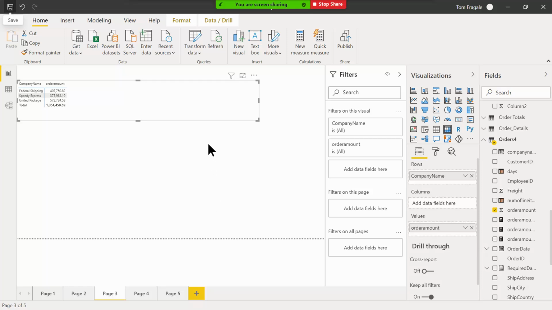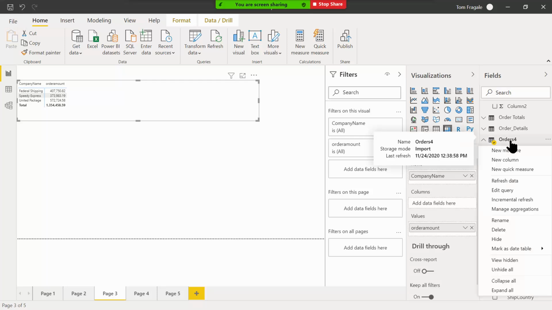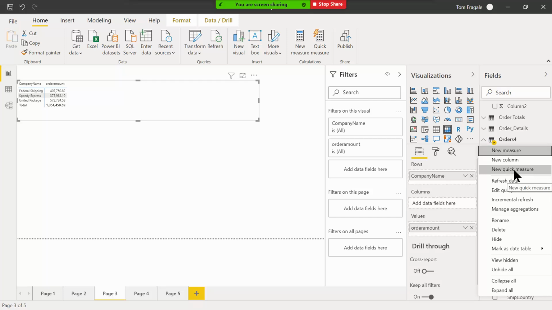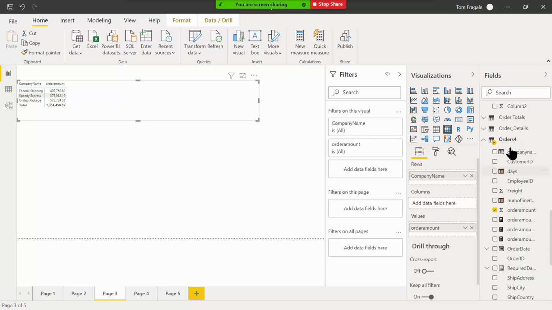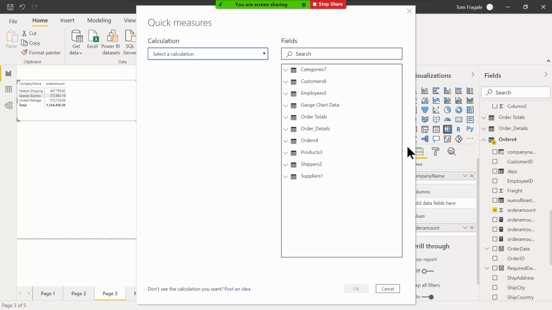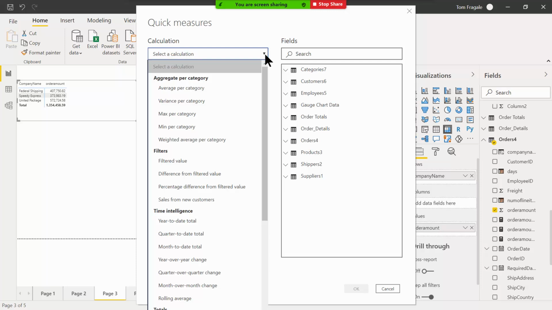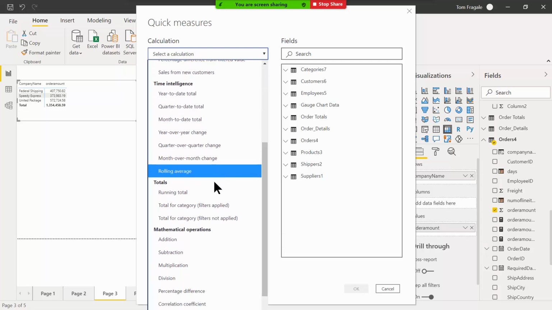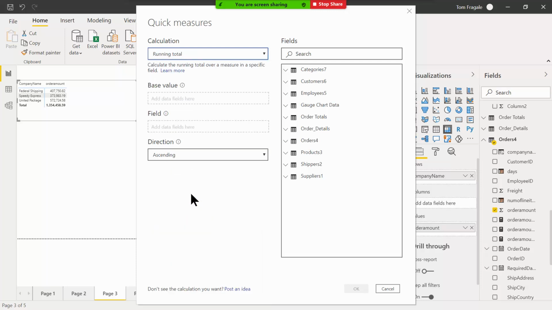Another great measure that we can add into here is the running total. This will be another quick measure, so watch. Go ahead and right click where it says orders for again, and then do another quick measure. Remember the other two, you really have to know the code and type it in. So let's see. Click in the pull down where it says select a calculation. Now, if you scroll down a bunch, we see one that's called a running total. A lot of people like to see the running total.